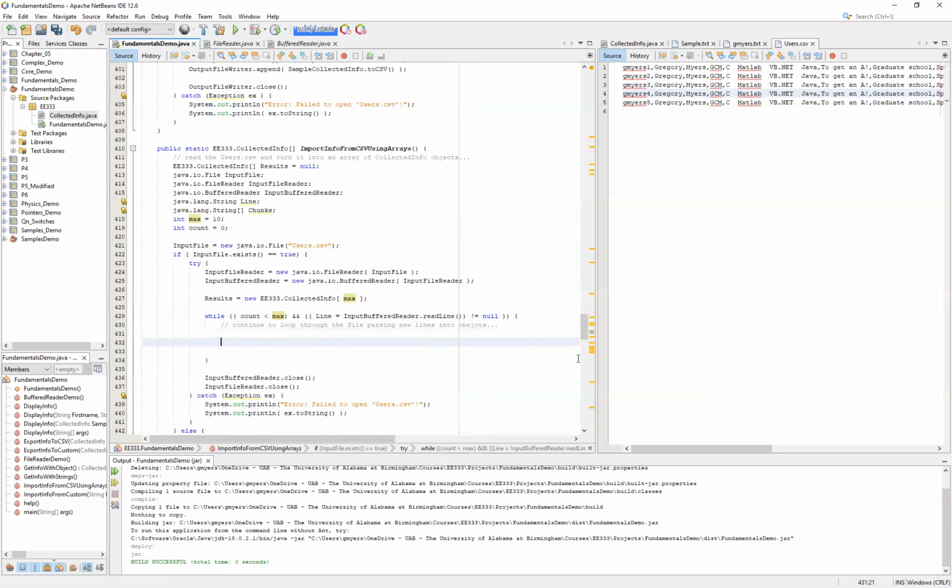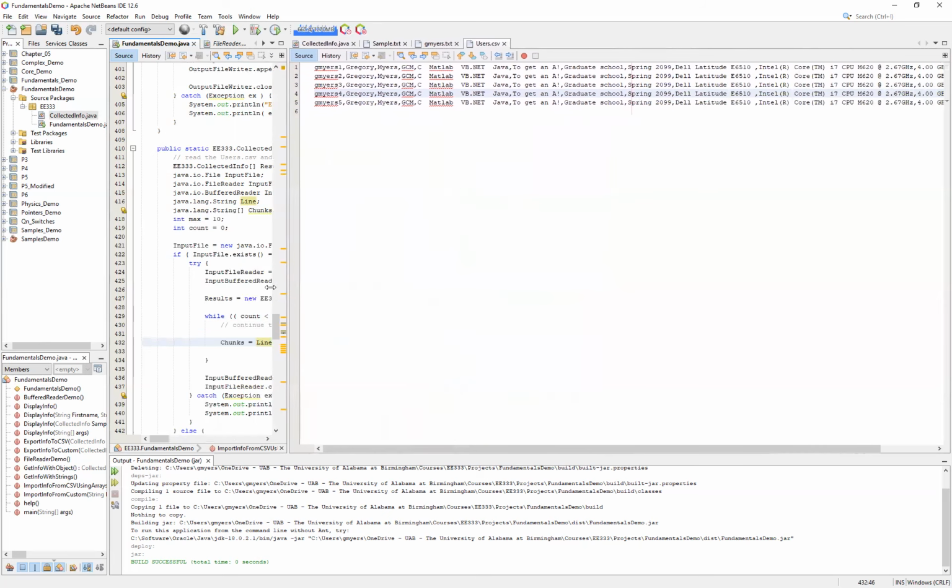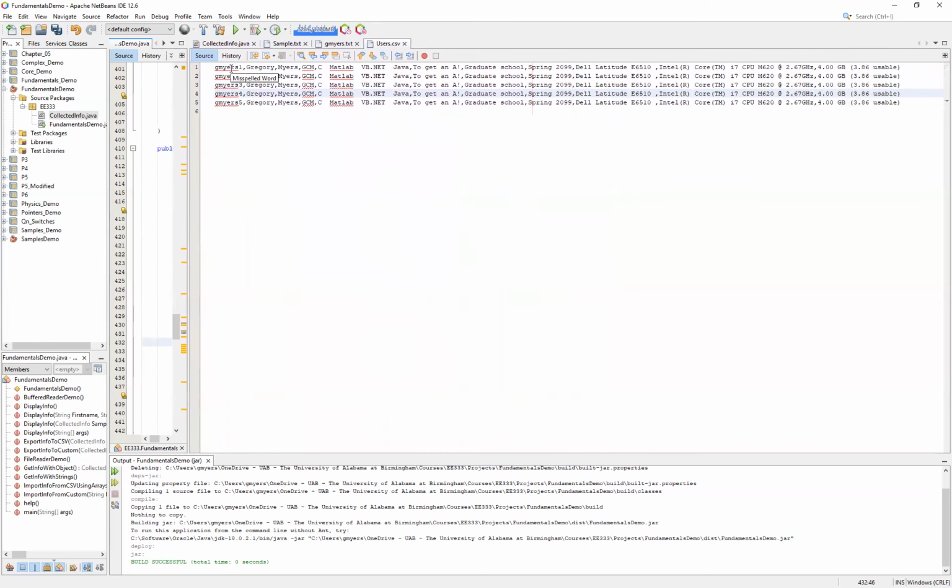Now, from here, it's going to be using the chunks. And so what we're going to do is simply say chunks equal to line. And again, we're going to split the line, and we are going to split it based on a comma. Now, at this point, it probably wouldn't be a bad idea to take just a second to identify how many fields of information we've got. So it's going to be 1, 2, 3, 4, 5, 6, 7, 8, 9, 10, and 11.